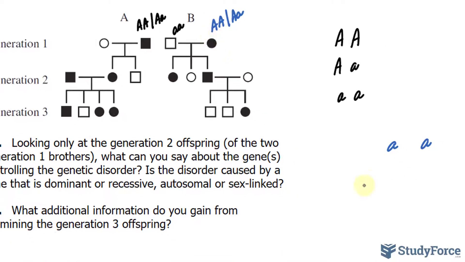If she is capital A capital A, all of their offspring will be heterozygous and all would have the genetic disorder. But that can't be true because one of their offspring does not have it. Therefore, this woman has to be capital A little a - that's the only way for them to have a healthy offspring. This is what their offspring genotypes would look like. These two don't have it, consistent with the results we find.